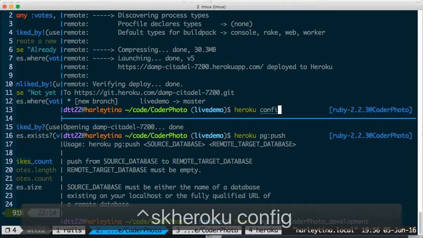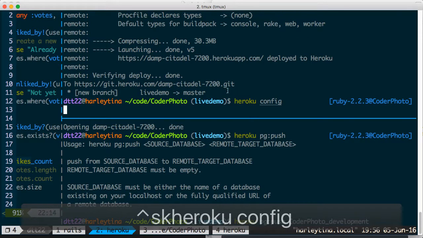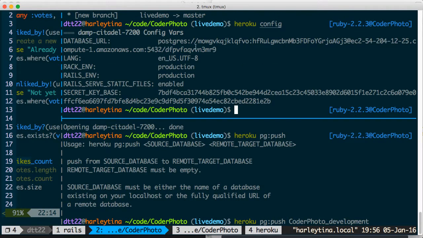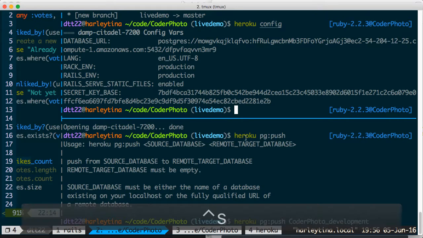So when you do config, this is your remote database, right? If you use a Postgres admin and all of that, you can actually access this, not just Rails. You can use the password and access it. But basically, based on this syntax, you can pass the URL here. Either the name of the database, which is this one, or the fully qualified URL, which is this one. So I'm lazy. I'm just going to type the easy version.